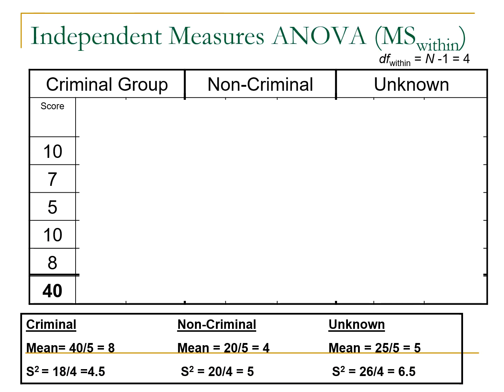So usually the best way to actually do any hand calculations is to create a table. In this table, we've got three different groups. We've got a criminal group, a non-criminal group, and an unknown group. So we basically have a group of 5 individuals who we know have a criminal history. We have 5 individuals that we know do not have a criminal history, and we have 5 individuals that are unknown. So the degrees of freedom within is the number of people in each condition minus 1.